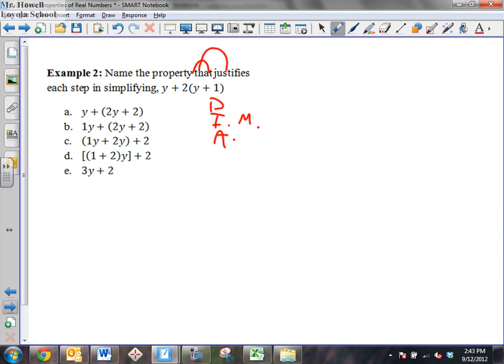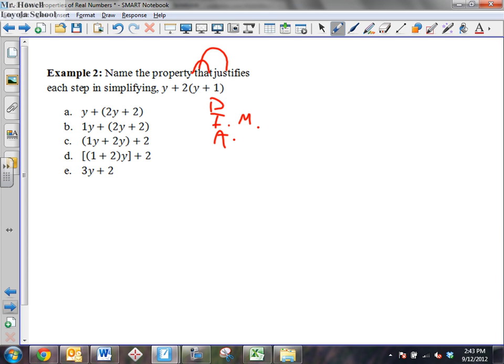Part D is a little bit trickier. What's part D? What law would that be? So we have to kind of think outside the box. Possibly also associative. Why would you say that? It was like two groups. They broke up. Okay, I see you're seeing like a group here and a group here, kind of. Okay. It's not associative, but I understand your reason for it.